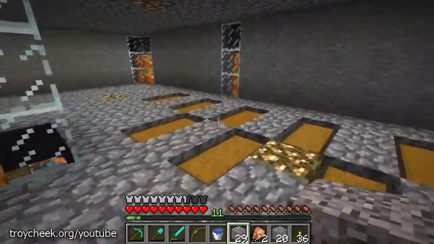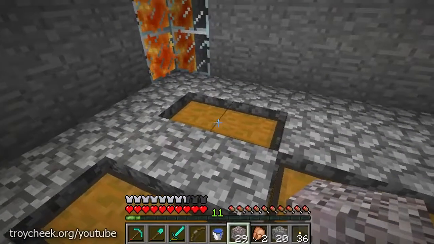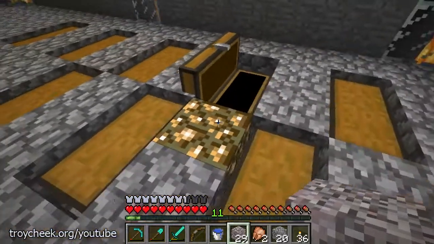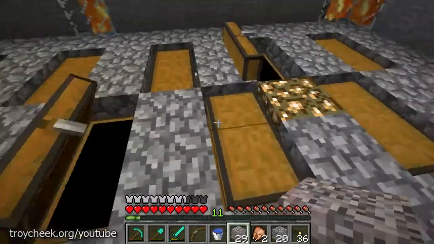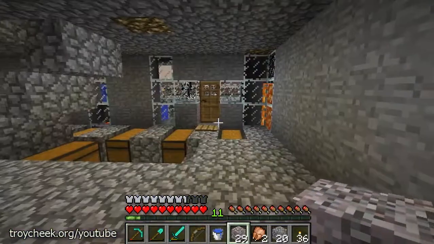This was going to be the storage room, but I decided to put the storage containers, the chests, in the floor, where they are also accessible from the floor below. And looks like that one doesn't want to close. Fix your game, Notch. And here we have a portal going into the Nether. We will check it out later.